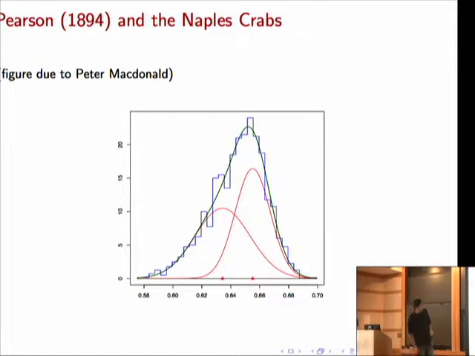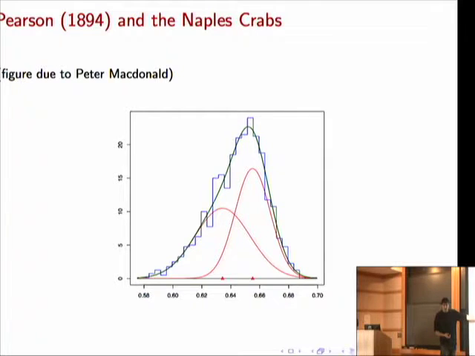And in order to answer this question, let me tell a story that dates back to Karl Pearson in 1894. So Pearson was a very famous statistician who was interested in evolution. In fact, there was a particular species of crab called the Naples crab that inhabited the region around him. So what Pearson did was he took many samples from this crab population and he measured some physical characteristic. In his case, he measured the ratio of the height of the crab divided by the circumference of its head, and he plotted the frequency of occurrence of different values.